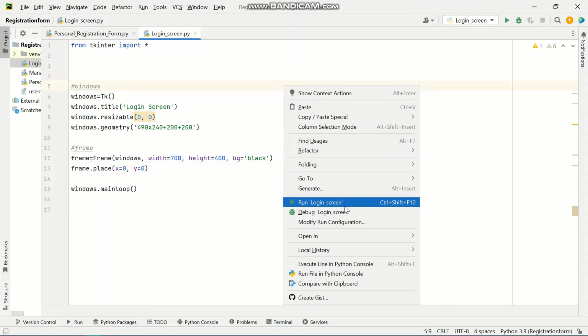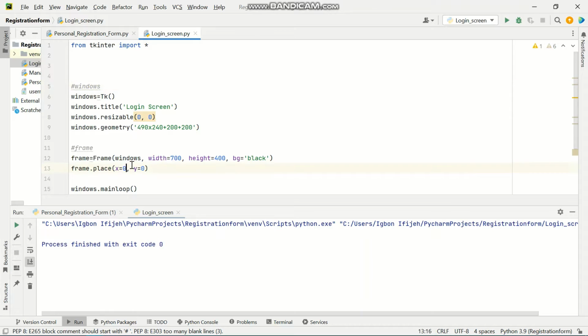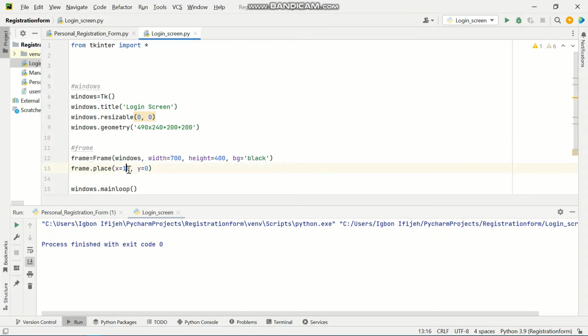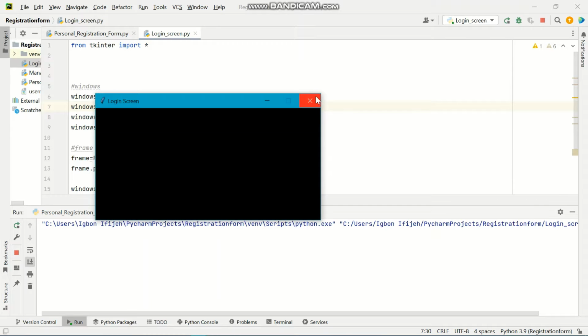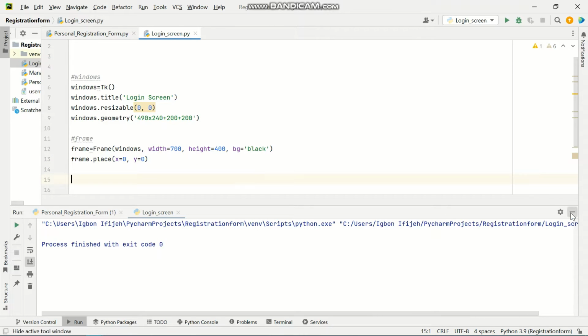All right, so let me show you. Yeah, you can see that. But if I do it this way, if I give an actual figure to this, let's say 10, and then I run this, you can see from here we're having an open space over here. So in order to avoid that, you just simply leave this on a default value of 0, and this is just going to cover up the whole screen. So however the size of a window is, just give it a default value of 0 and it knows exactly what to do. All right, so now the next stage is to start with our logo.